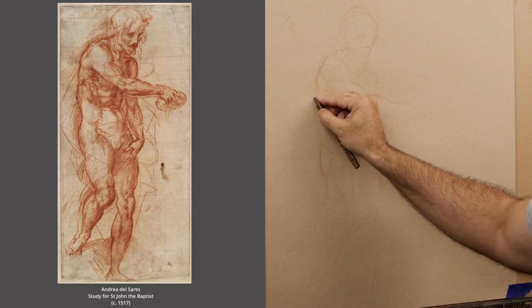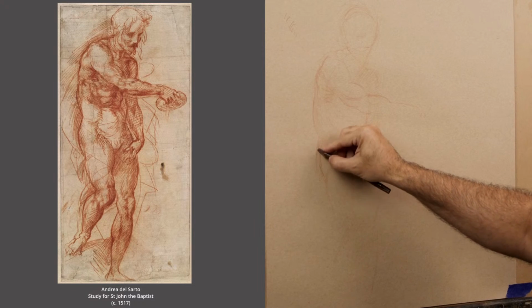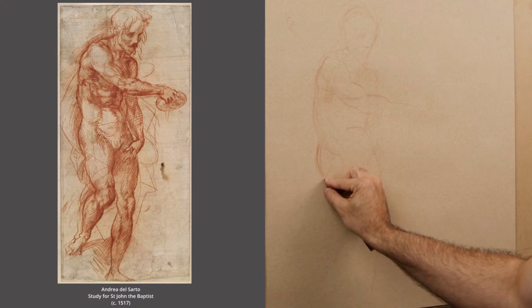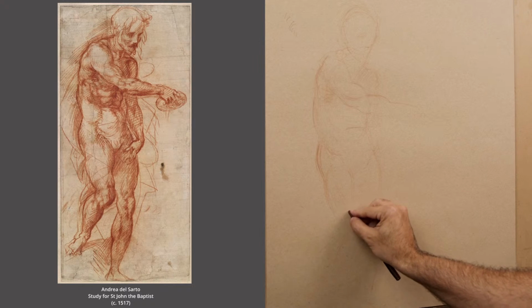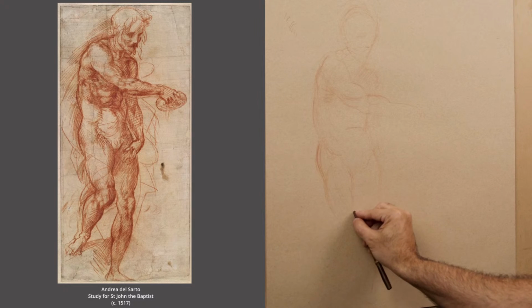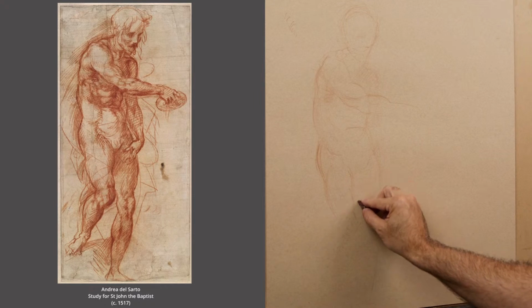I mean, the drawing's not a clean, perfect line. As I worked through this drawing, one of the most important things that I discovered was that as I'm using the chalk, I found myself using the side of the chalk more than the fine point. The bold strokes that you see in the drawing by Del Sarto are very bold, and I don't suspect that he sharpened his crayon very much. One of the beautiful qualities of the red chalk is that it keeps its point. By turning the crayon, you can get some fine lines regardless of whether the crayon is sharpened or not, and that gives you more variation.